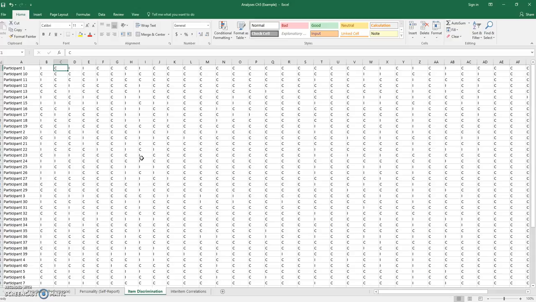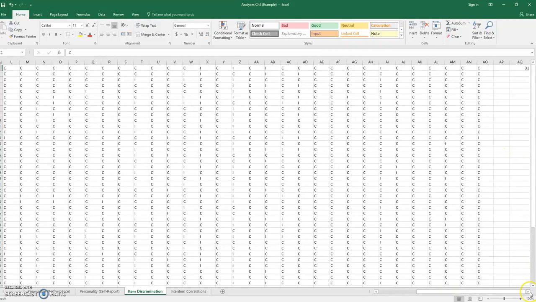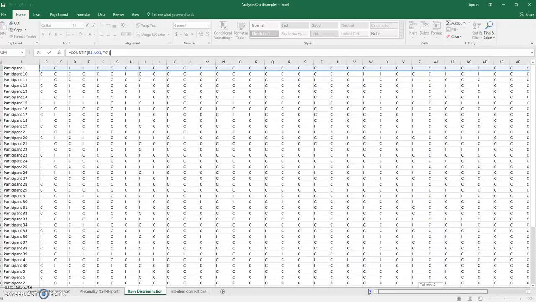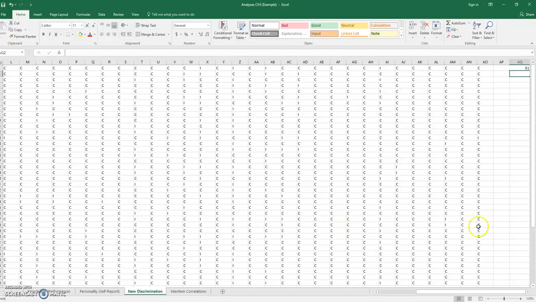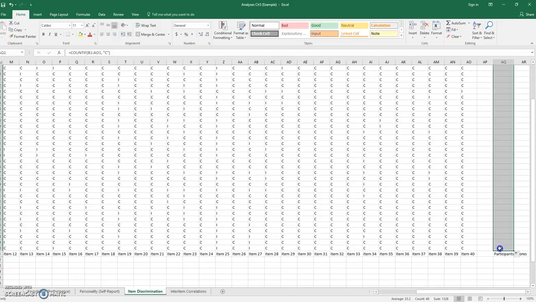The first step in item discrimination is looking at the participant level to see how many they got correct. To do that, you can write this simple function here, the COUNTIF. You write the COUNTIF and then include all the area that each participant has, starting at the first question all the way to the last question. When you hit enter, they'll have a score. For instance, this person got 31. If you want to do it for all the other participants, you can just pull down and it'll calculate everything for you.